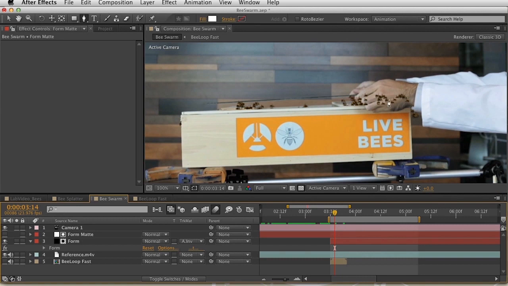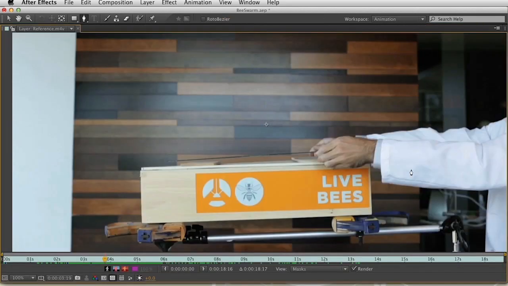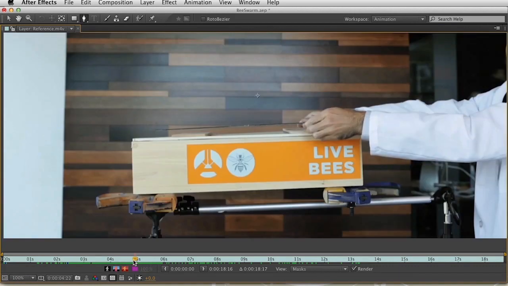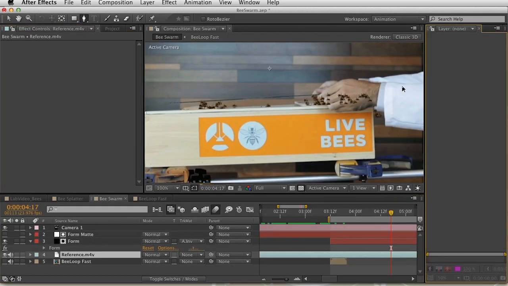Now, you can do it whichever way you want. You can do it in After Effects if you'd like. We can also do it in Mocha if we want. Let's take a look at the shot and figure out what the best tool is to use. So it's basically staying mostly in the same position but moving around a little. But that movement is going to be quite critical. So I would recommend using Mocha.